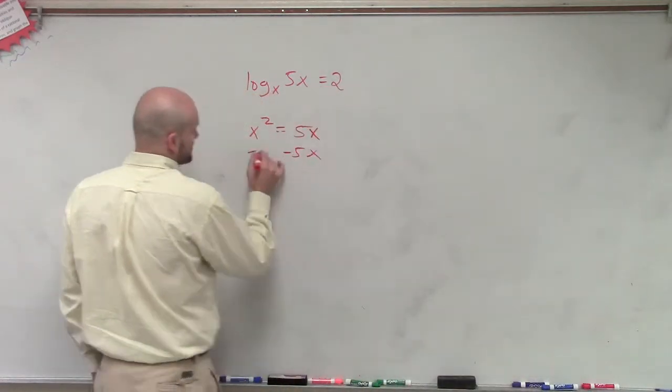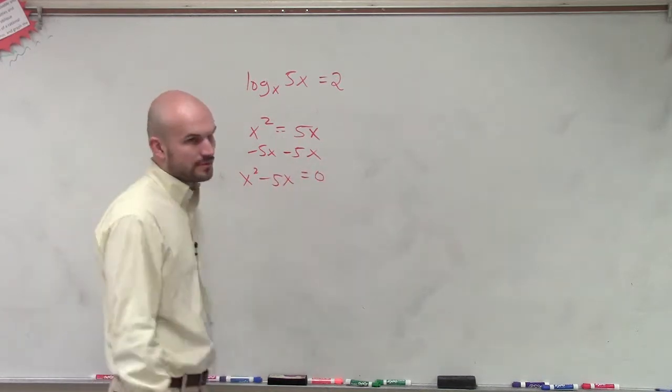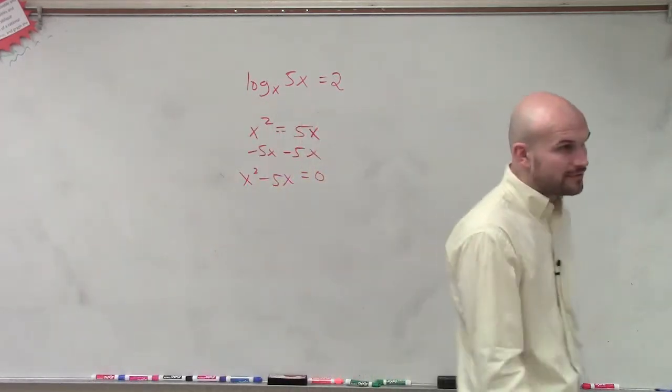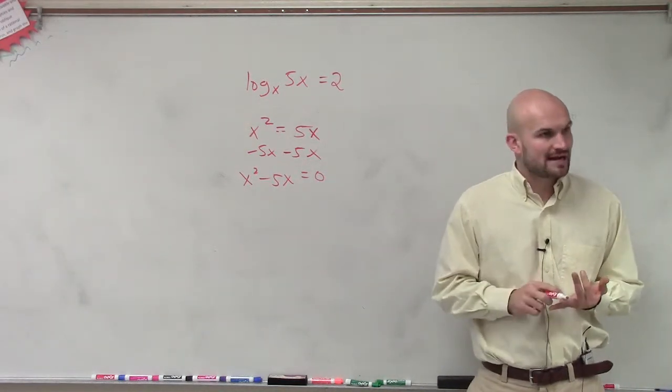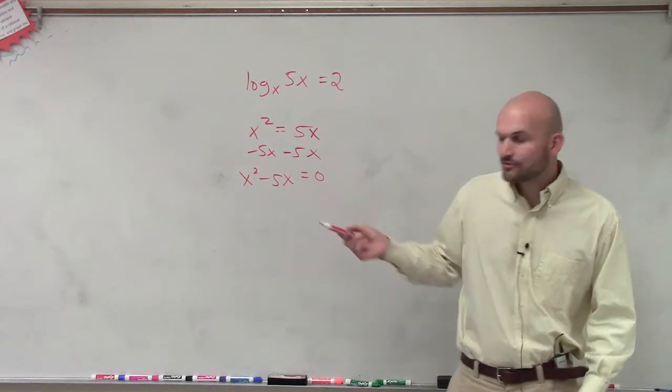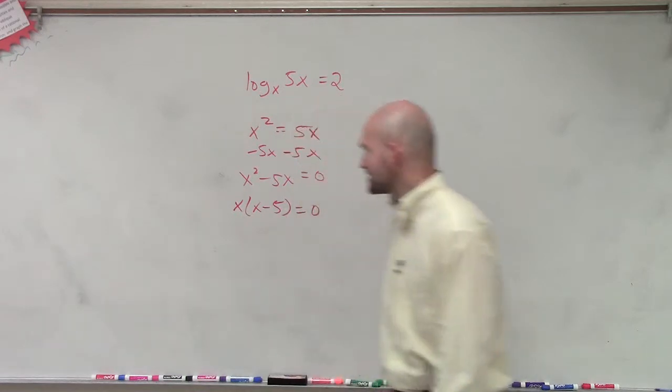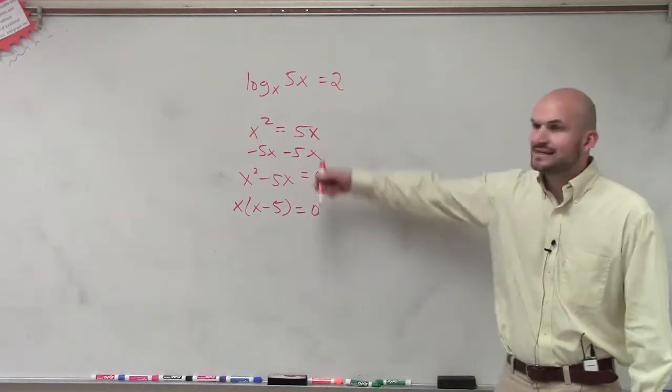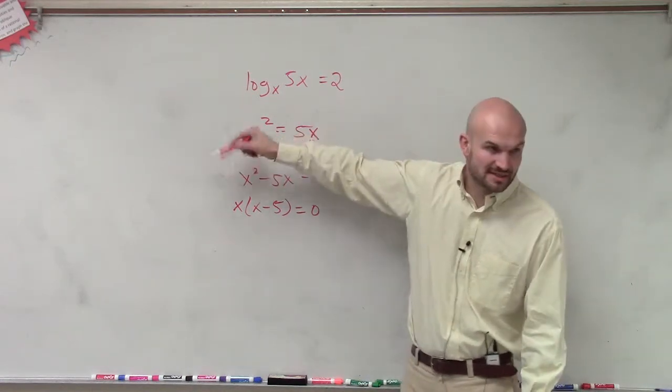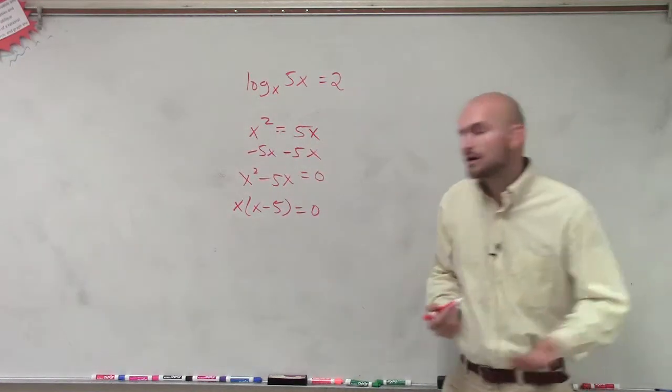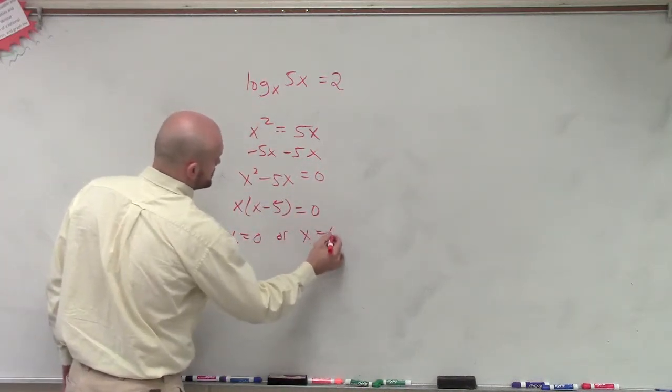So you subtract 5x. You get x squared minus 5x equals 0, right? Now, there's two different ways. Now we apply our rule, either quadratic formula, completing the square, or factoring. Well, we look at this and we say, well, I can factor out an x. So if I factor out an x, I'm left with x minus 5, or x times x minus 5 equals 0. Now I can apply the zero product property, which states, it's saying when I multiply two numbers and they equal 0, then we know one or more equals 0. So therefore, my answer is x equals 0, or x equals 5.